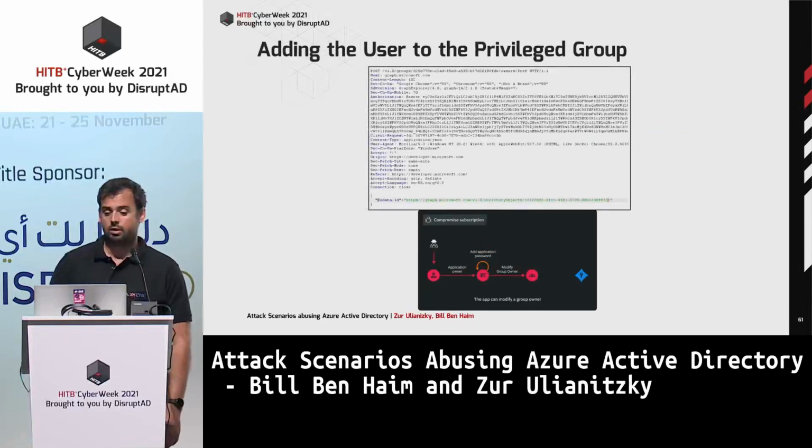The attacker then uses the group ID that he wants to add the owner to and the low privileged user account ID, in order to add this specific account as an owner of that group.